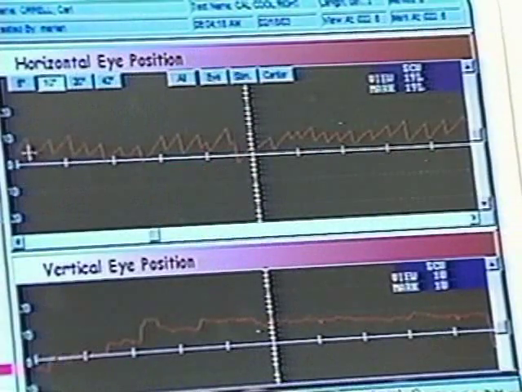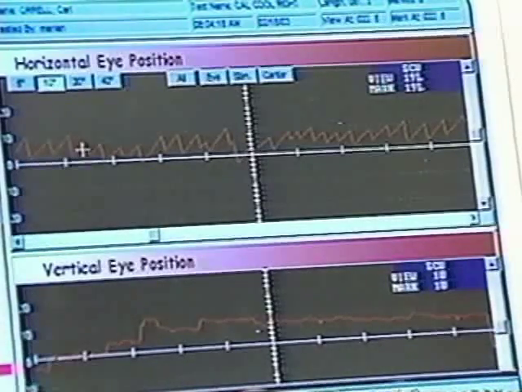In this example, a caloric cool right maneuver has been performed, which has elicited very brisk sawtooth nystagmus in the horizontal plane with a frequency of 19 beats to the left per 10 seconds. This is clearly a normal response and demonstrates good function in the horizontal canal in this particular test subject. It will be noted that there is no response in the vertical channel, which is also a normal finding.